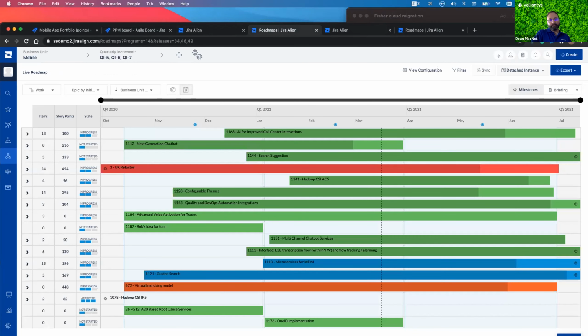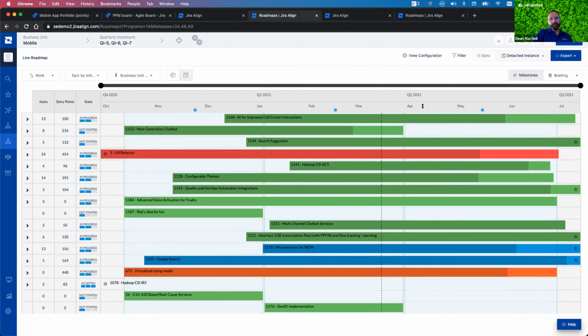Now, in Jira Align, what you can do is tie these items together and, of course, have similar features in terms of a roadmap that is going to be built for you by the tool based on how you've prioritized your backlog and assigned items to specific program increments. So unlike Jira and Advanced Roadmap, Jira Align has a built-in comprehension for program increments or quarterly increments, the shared cadence that we have across those different teams. This becomes very helpful because now we have the ability throughout the tool to categorize and understand those items based on those quarterly increments.